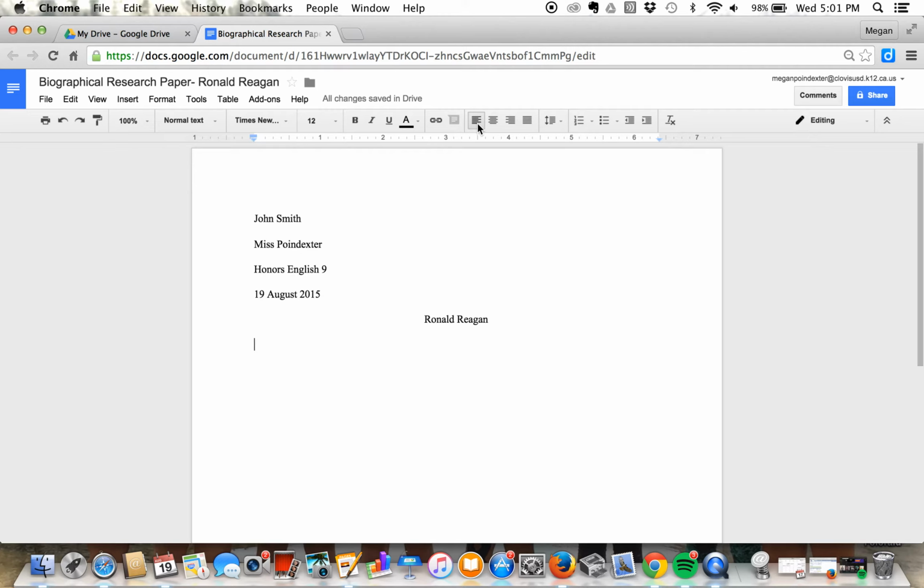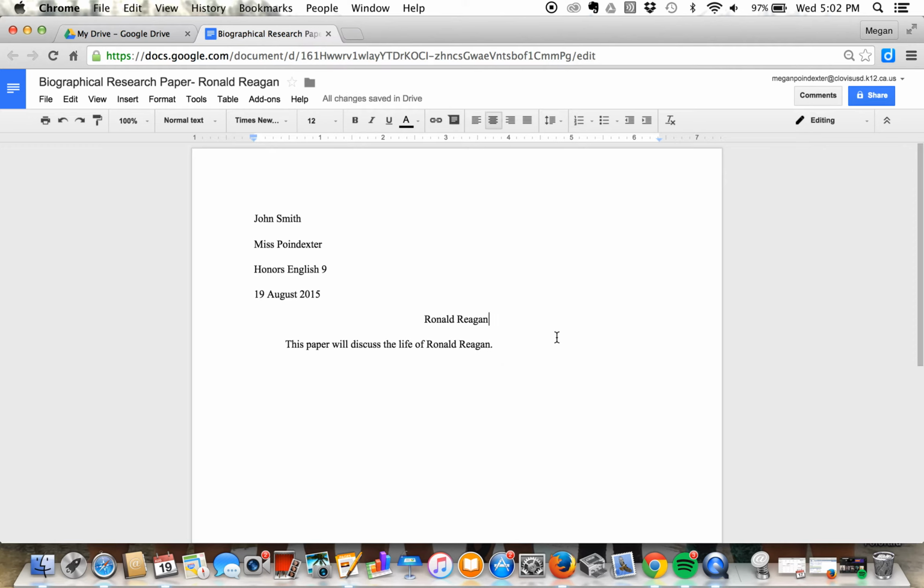Anytime I type my text, I'm going to begin a paragraph by indenting. So to indent, I hit the tab button, and you'll notice the cursor now is half an inch from the 1 inch margin. We always want it half an inch. You shouldn't be hitting the space bar 5 times, 6 times. It's always just to hit the tab button, and I can begin my sentence. This paper will discuss the life of Ronald Reagan. Again, just a simple sentence for our example.